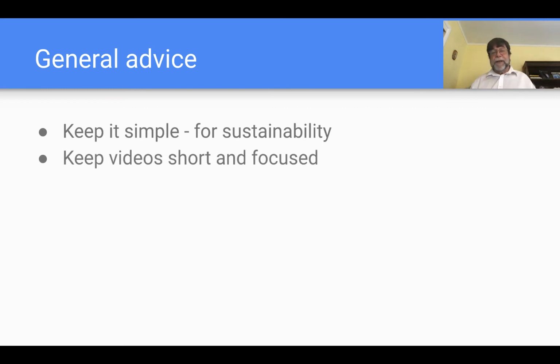So keep the videos simple. Don't worry about making perfect productions. Make sure that you illustrate the main points. Keep the videos fairly short and focused. Students are more likely to watch the entire video if it's fairly short in duration, and it's also easier for them to go back and find it when they need material.